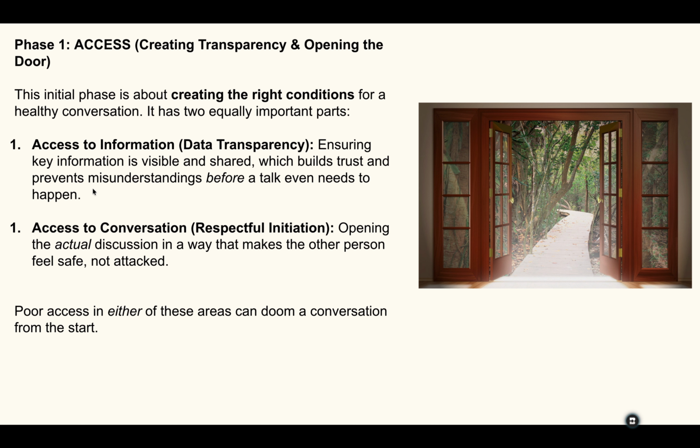So when we access the information, right? It's data transparency. So you want to make sure that you're being very clear about the data that you collected. You also want to have a respectful initiation, right? So that you can have an actual discussion, so that families don't feel attacked, right?